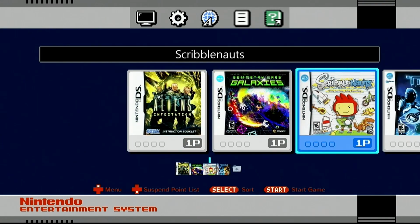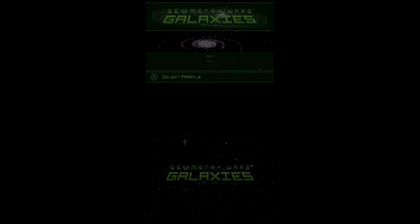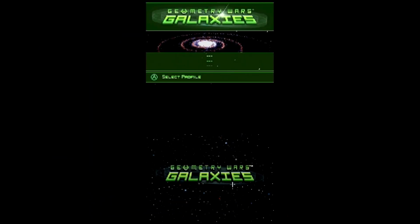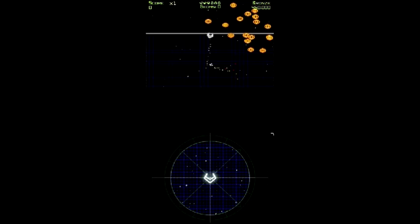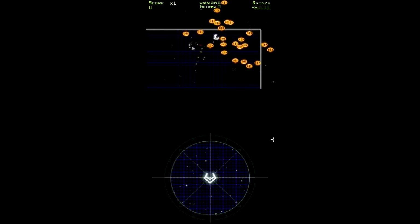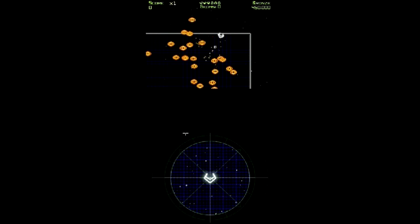Alright, let's try Nintendo DS. I'm really curious to see how this is going to pan out. So the analog controls move that little cursor down there at the bottom. That's interesting. Okay, not sure how I'm supposed to move or anything. The contortion I have to do to play this game is almost impossible.